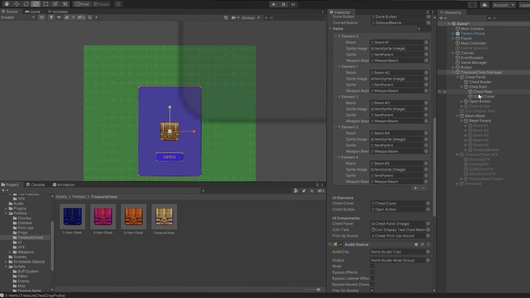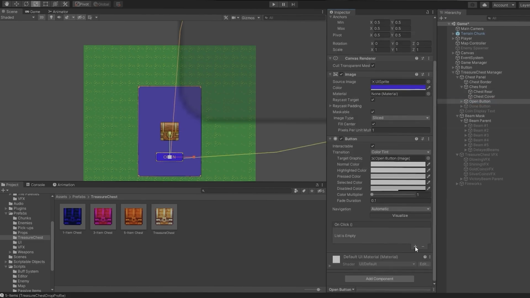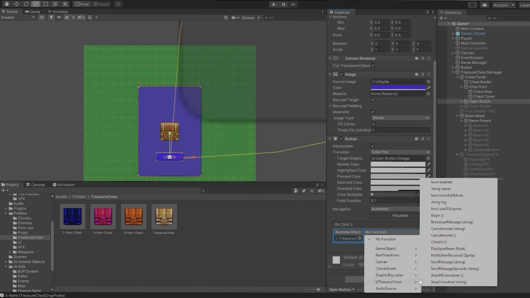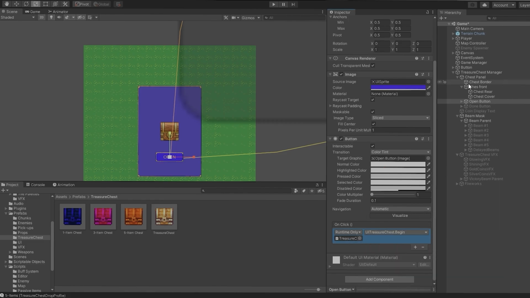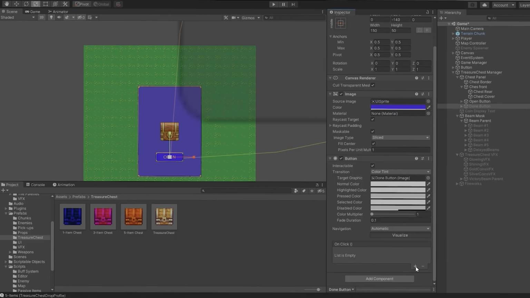After that is done, let's go to our open button, and we're gonna assign an on click. We'll assign a UI treasure chest, and let's set this to begin. And for the done button, we will do the same, and this time we will assign the close UI. And after that is all done, we can click play and test it out.